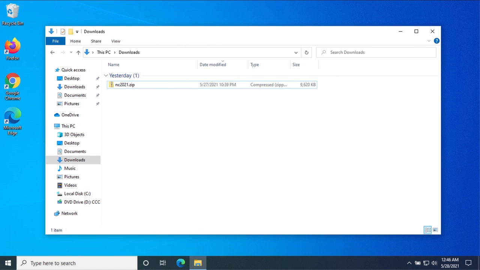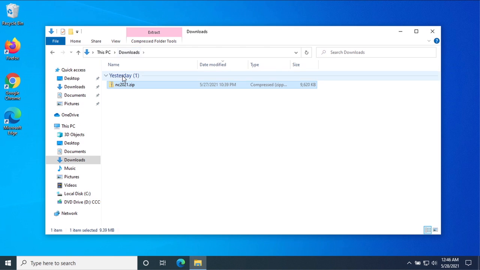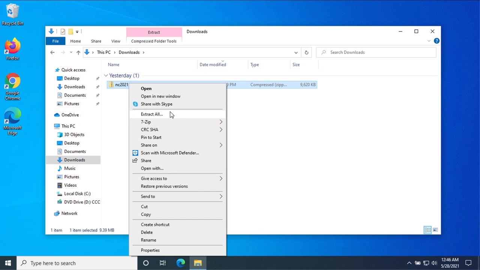So for our last example, we're going to use 7-zip, which is really the least obtrusive of the three utilities that we've been using beyond the default Windows controls. And you can see immediately that it doesn't change the icon for the zip archive. If I double click on the archive, it goes in through Windows File Explorer just like before. And if I right click, you're going to see the extract all command just like before.